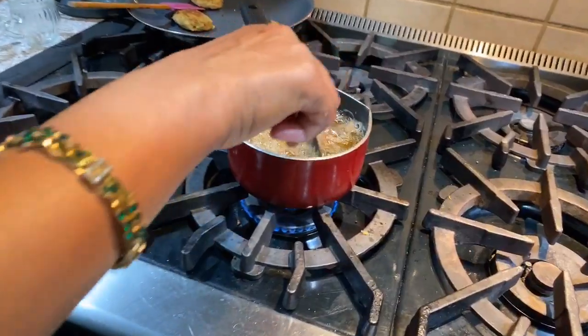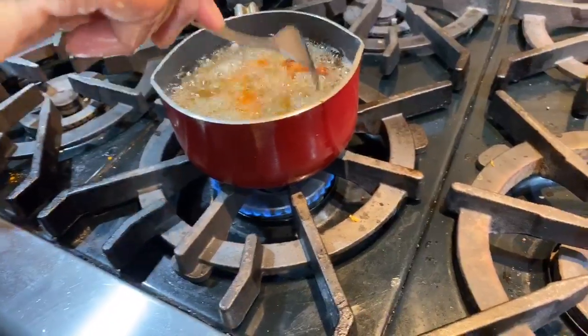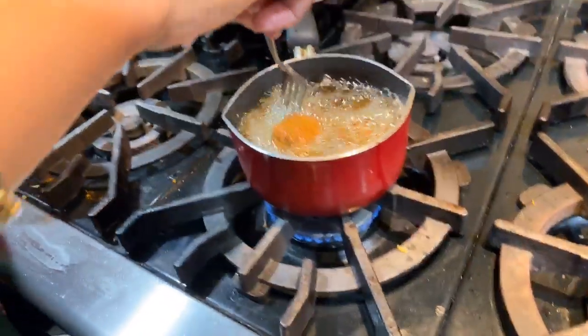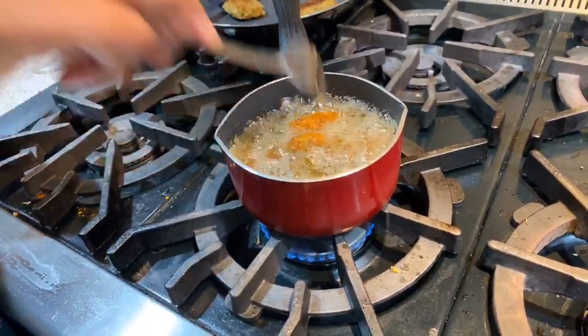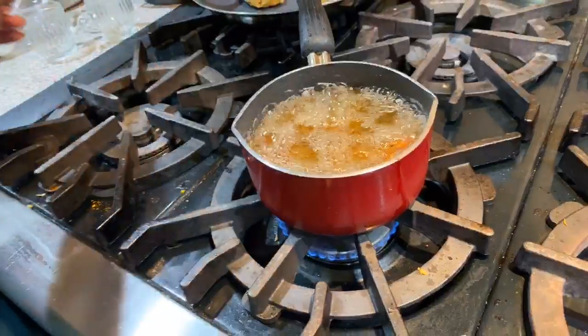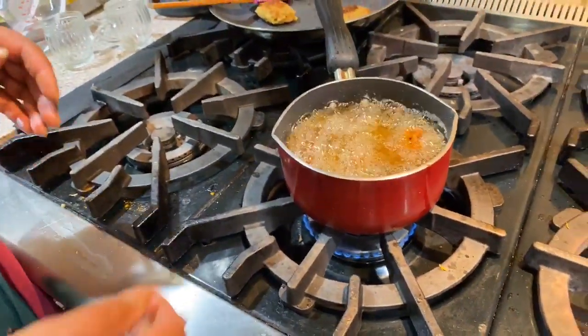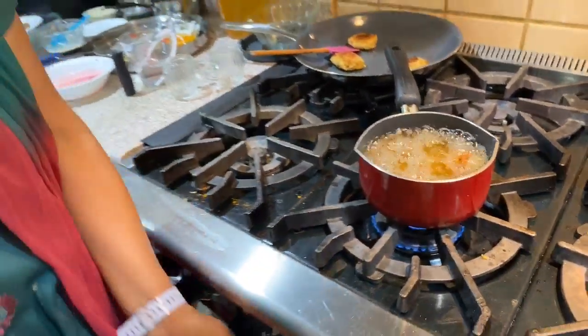See? So once your cutlet breaks, it's all over the oil. Pieces. Then you feel like, oh my God, it's done. So anyway, we are good so far. Didn't break anything like that. It's okay. Getting more brown. Yeah, a few more minutes, that's all. Then we put everything together. And that's it. So you getting it?